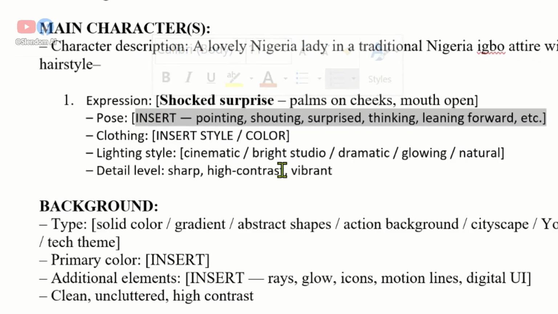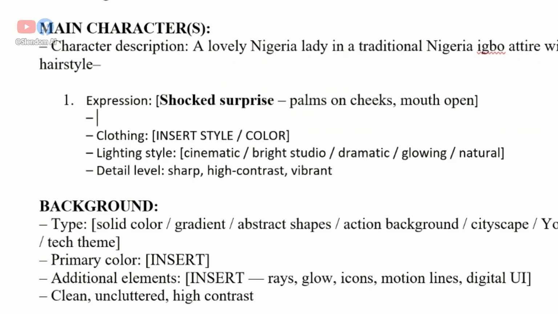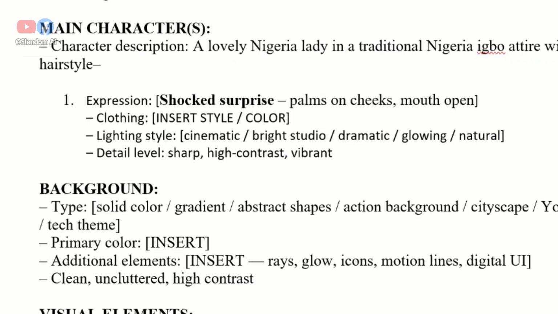So since her palm will be on the cheek, I will just remove the pose. Since I have also given the expression here, there's no need for the pose. So clothing style, I've already indicated the clothing here, but I can just copy traditional Nigerian Igbo attire, and put it there.